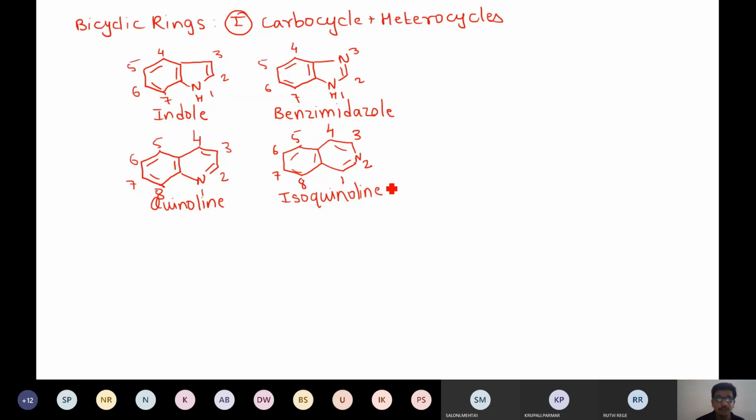Okay. Now, the confusing thing comes when a benzene ring is attached to something which has more than one nitrogen. So let's look at those possibilities. The first possibility is here. A benzene ring is attached to a 6-membered ring with nitrogen present at 1, 2. Do you remember the name of this ring? Nitrogen at 1, 2. Thalazine? No, this is called cinnoline. This is a cinnoline ring. So make a star mark here. I think you are confusing thalazine with this. So this is a cinnoline ring.